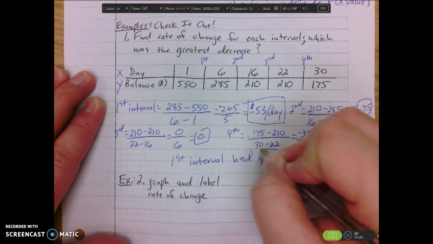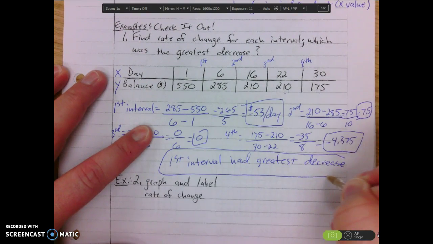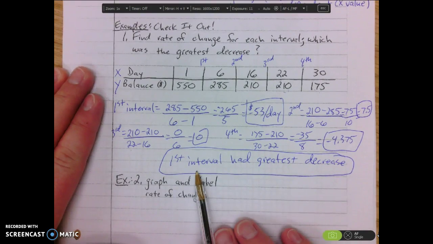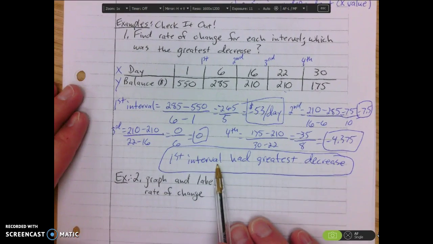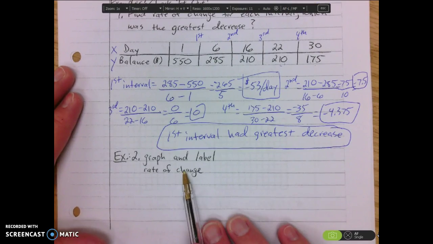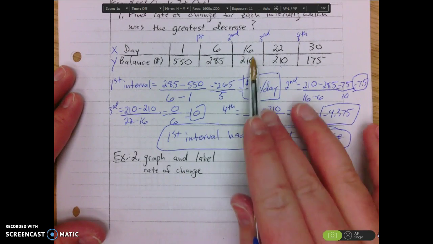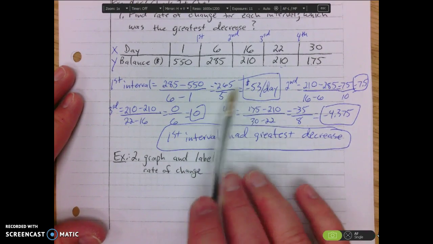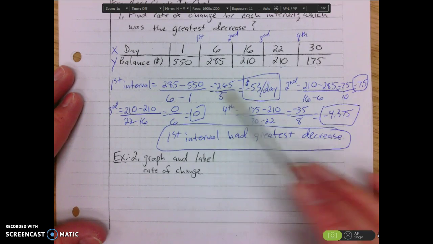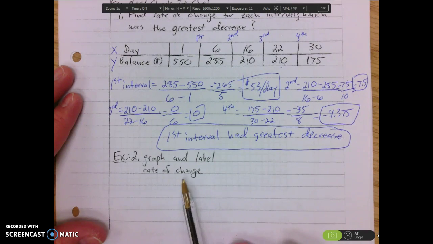So a lot of work for these kinds of problems. You got to do basically 4 little problems in between there, then also ask you kind of a follow-up question. And there it is. Second question here says to graph and label the rate of change for the previous problem. Now we've already done all the math. So now they just want us to graph it and label the rate of change on the graph.